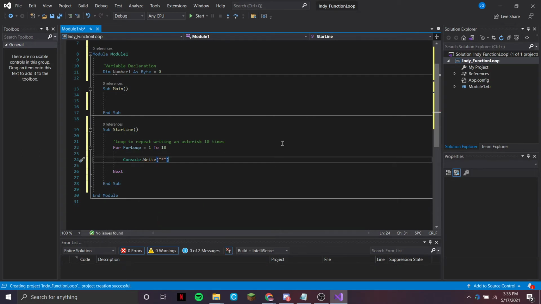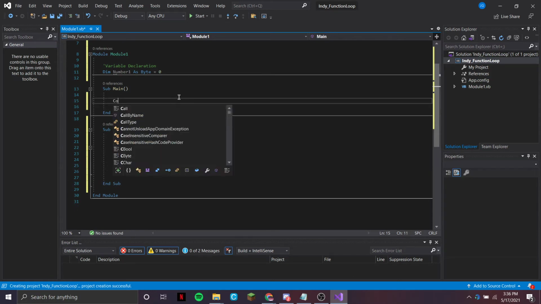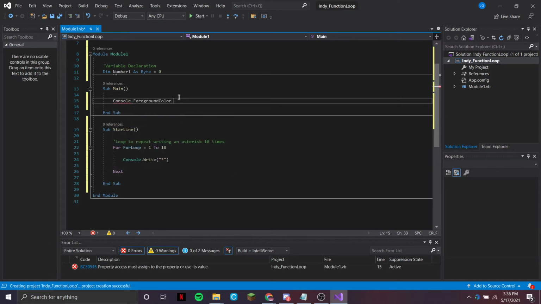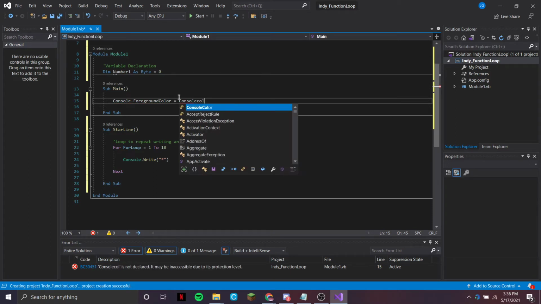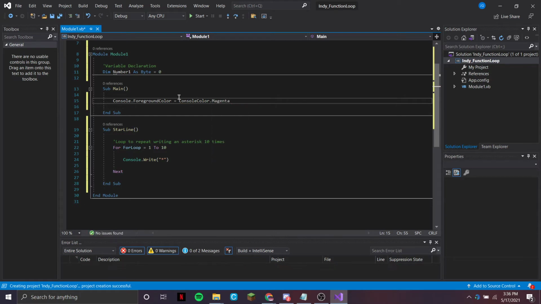The reason we're not using write line is because we want this to do it 10 times, instead of just having to actually type out 10, right? So we're just going to do that, and right here we are going to set our color. We're just going to use magenta here.